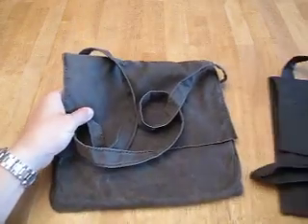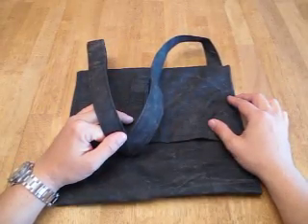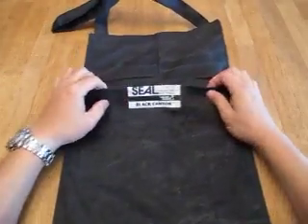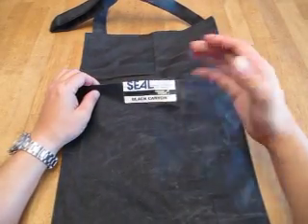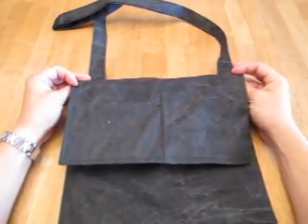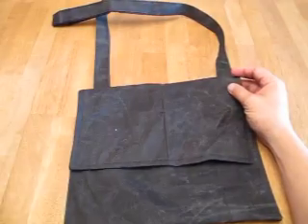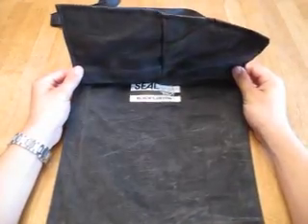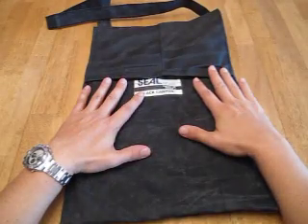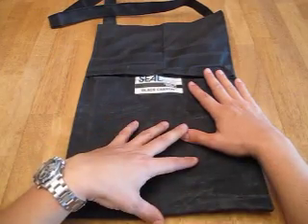I'm going to show you something I had made just recently. If you saw in one of my last videos, I showed some of the gear I took out to an advanced Pathfinder training class. One of them was a SealLine bag that failed — the bottom seams, the glue finally gave out. So I took the remnants over to my seamstress along with my haversack as a template and had her duplicate it using the waterproof fabric from the SealLine bag. The only difference is I had her make it already at a shorter length.